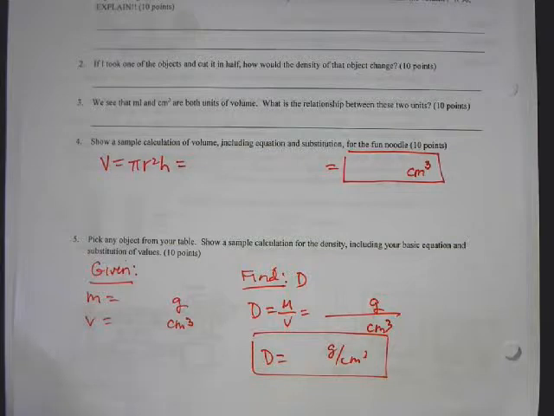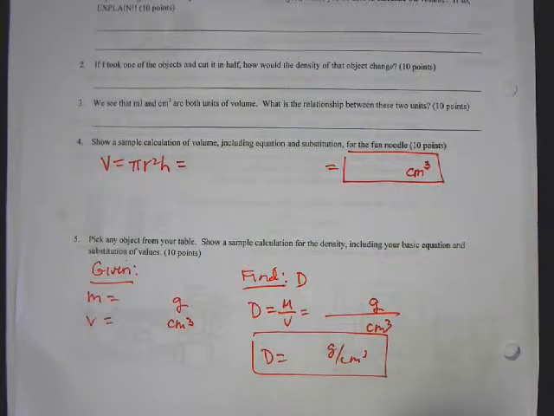Remember, when we do a lab, it's all about getting the data. So when we do this lab, is one person going to go back to the lab table and everyone's going to sit there like, hey, what are you doing this weekend? Or are you just going to wait for them to mass everything and measure? No. There's lots of things to do. One person can mass all the objects. Somebody else can use the ruler. Somebody else can use the graduated cylinder. Somebody else can start doing calculations. Everybody should have a task, because that's called working efficiently and effectively in a lab group.